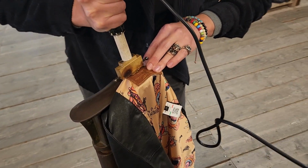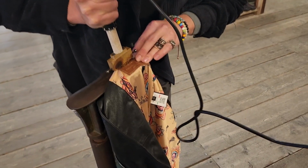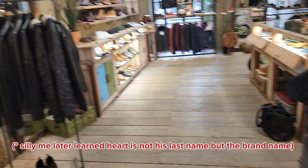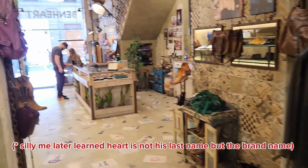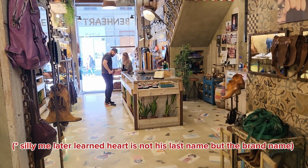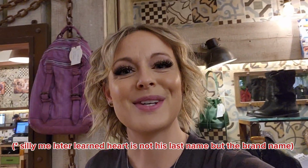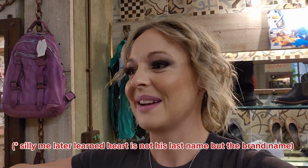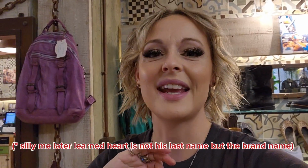And I am just beyond thrilled. Everything about the liner, it's just stunning. So in addition to that, Lance is getting himself a belt, and so lucky because Ben Hart himself was here when we got to the store, and I felt like we met one of the biggest celebrities ever, and the absolute sweetest.